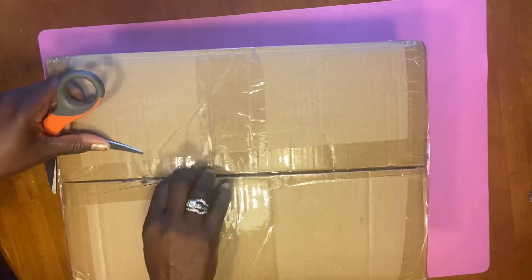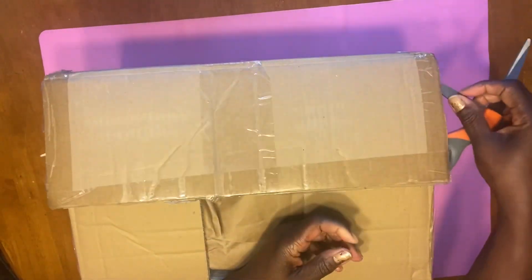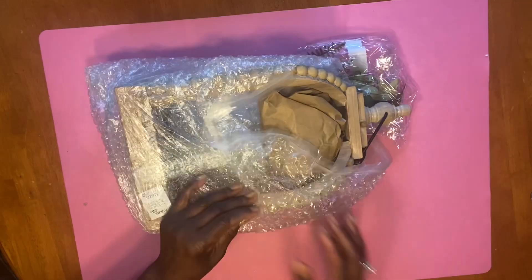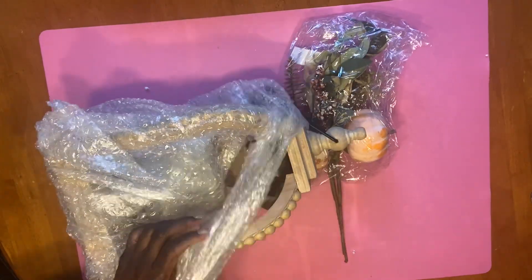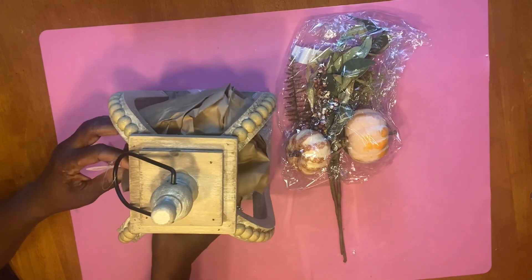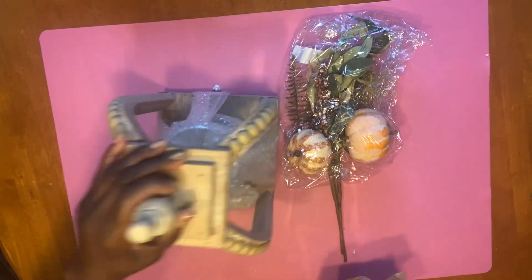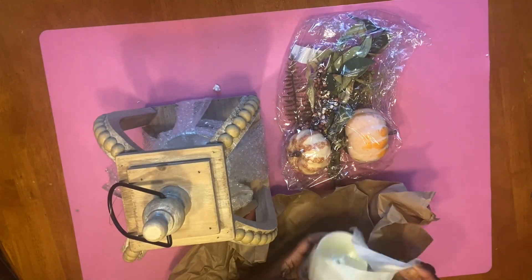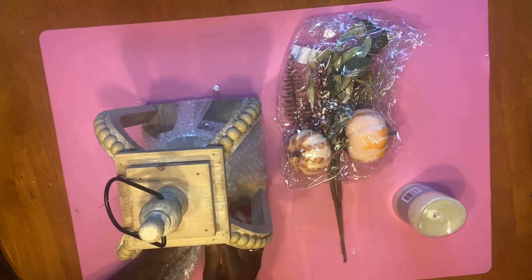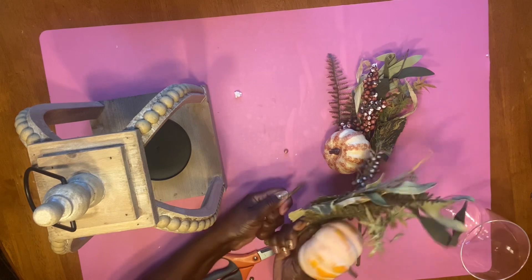Our next DIY comes from Dave Christopher Products — an artist, design, gift, and decor store out of Sheffield, Alabama. On their website they had a YouTube sale where a box that was $120 was $50 off, and a box that was $100 was also $50 off. The deal was you buy four boxes, one from September to December, and each box has items to decorate your house. As you can see, you get a glass candle holder, an LED candle, two picks, and a lantern for $50.